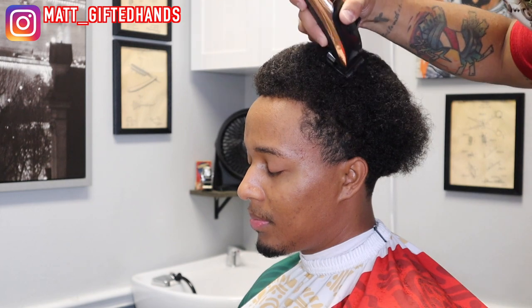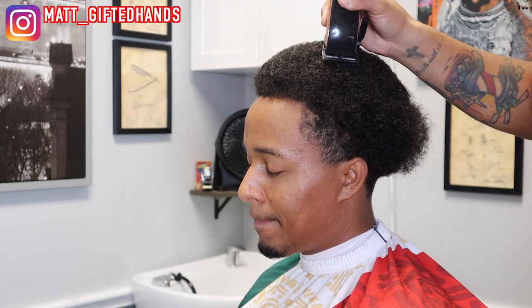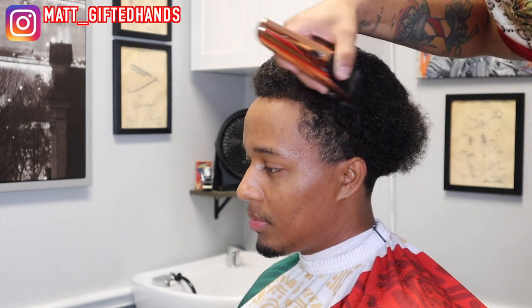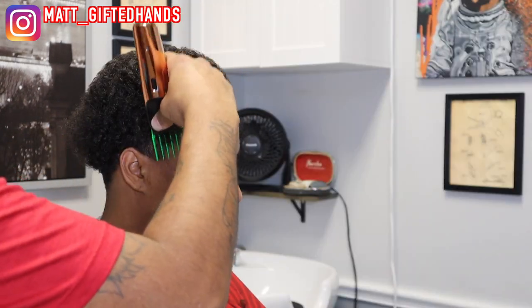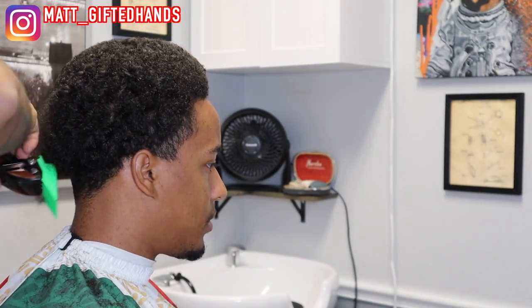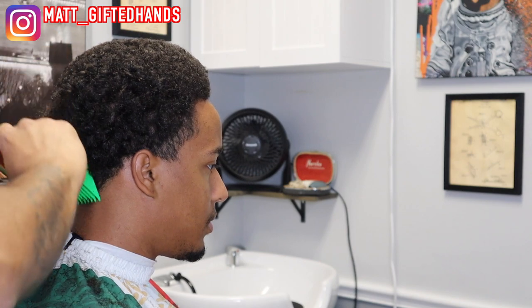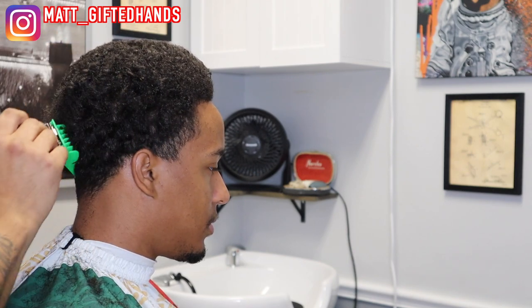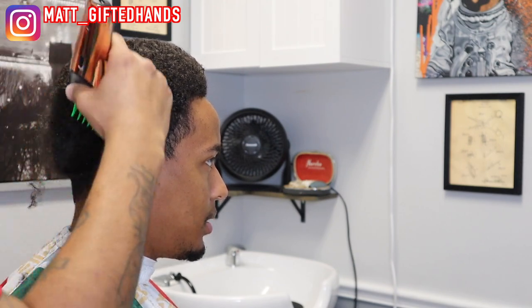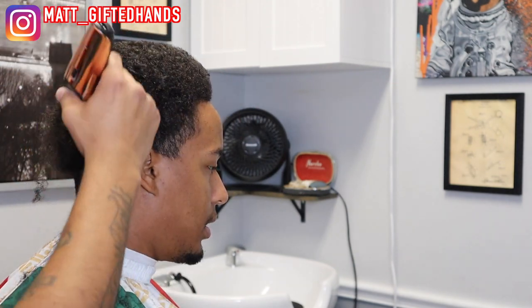Right here, guys, what I'm doing is I'm shaping the top of the hair, and we're gonna go ahead and do a low to mid drop fade on the sides. So I'm not really worried about too much on the sides. We're gonna go ahead and just shape up the top as we did right there. And what I did is I'm using my Gamma Ergos with a number 4 guard, and I'm going with the grain to kind of just remove the bulk, kind of see what type of hair pattern is under there.